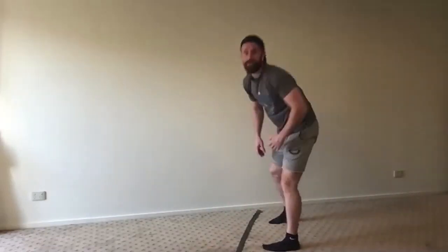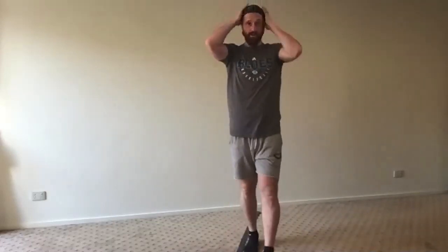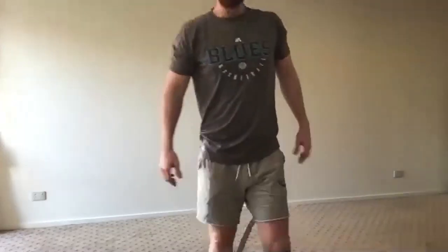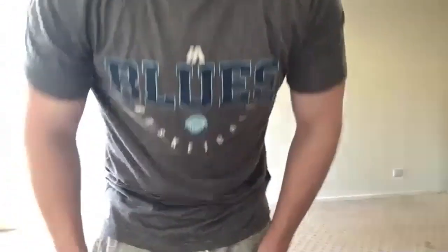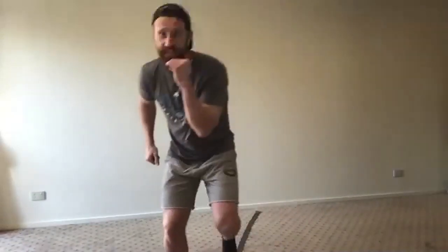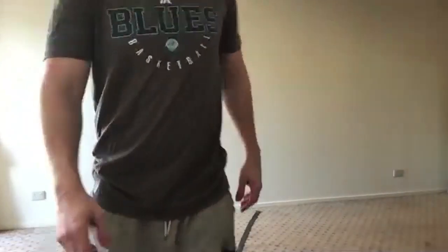For skipping, some of you may be outdoors and can use a rope, some of you indoors can just use a line or a marker. Good job Zach — work on that technique. Stick that landing — take your time on the first set. The landing stuff is really important: a basketball or court sport athlete's ability to jump and land on one leg with stability is so, so important. I know it's boring but there's a reason we do it.